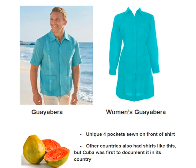Cuba is well known for its Cuban cigars, and the second story goes that additional pockets were sewn on the guayabera shirts to have storage for these extra cigars. So that's two stories that go along with the guayabera shirts. They have been used for over 100 years in the country of Cuba.